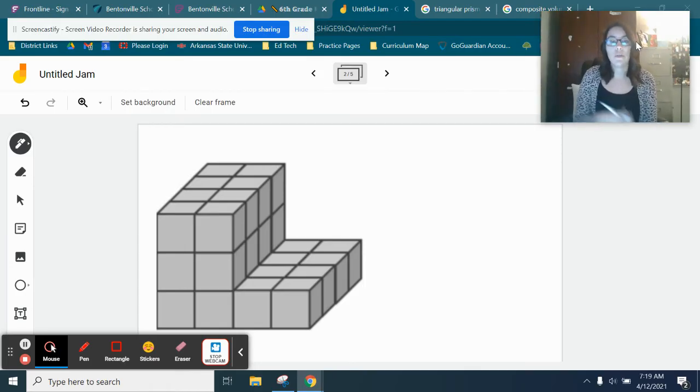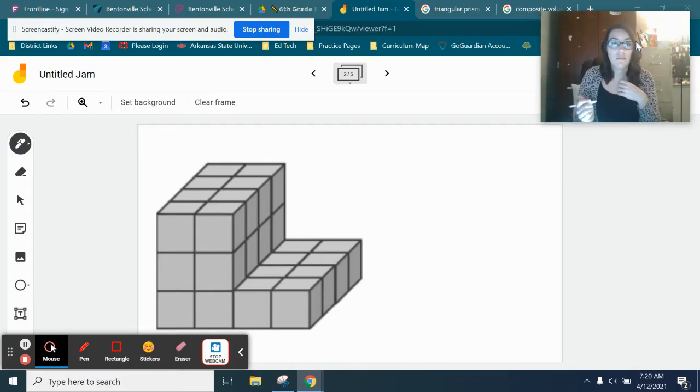Okay, so I started with cubes where you can actually see the cube, so you can understand the breaking down and what each one represents. Let's start with the smaller one. I'm going to change colors real quick. Since they're rectangular prisms, I need the length, the width, and the height. So this is the length here.